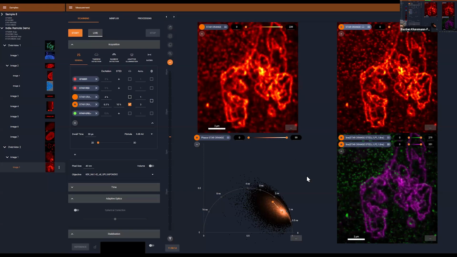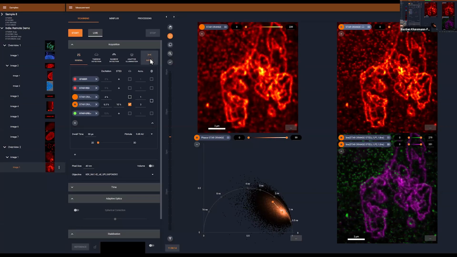Okay. But there's one downside if you want to do lifetime imaging. Normally we do gated STED, because the very early arriving photons are normally still confocal. So the STED laser needs a little bit of time to start working, or basically the fluorophores need a bit of time to respond to the STED laser. So the very first photons are still confocal.